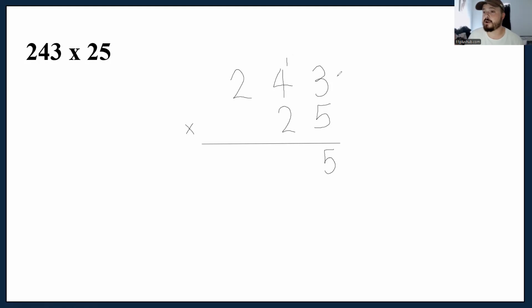Now we're going to multiply 5 by the next number, which is 4. So 5 times 4 is 20. Add the 1 that we carried over and it would be 21. So the answer is 21. I'm going to write the second digit, the 1, underneath that column, and carry the first digit, the 2, over to the next column.